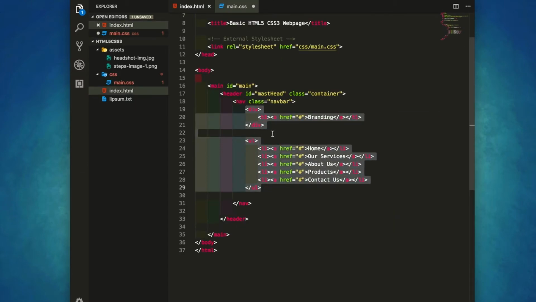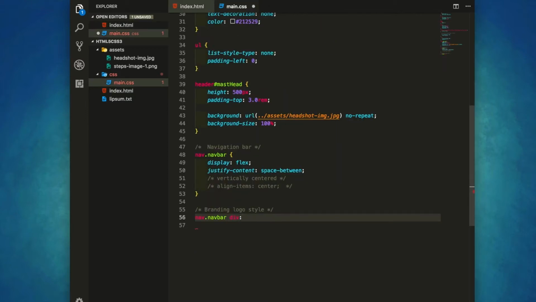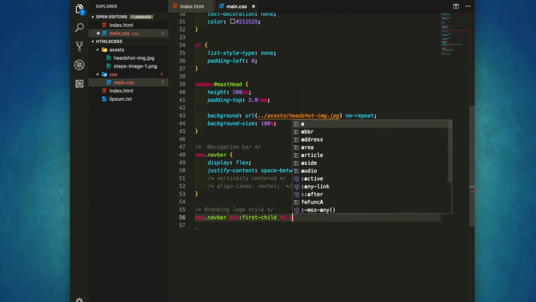All the divs, if you have a few more divs, it will select those as well, but we will select only the first child of our div. And then the h1 is the one that carries the branding, and then the anchor tag finally.